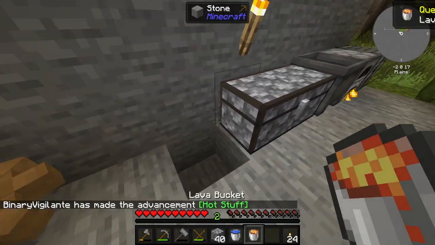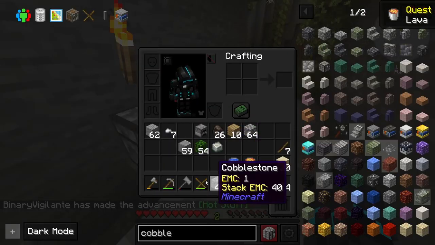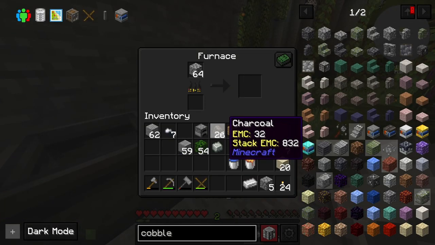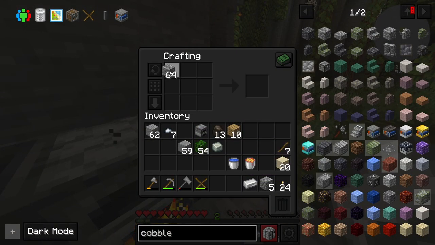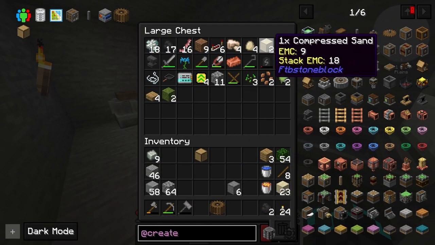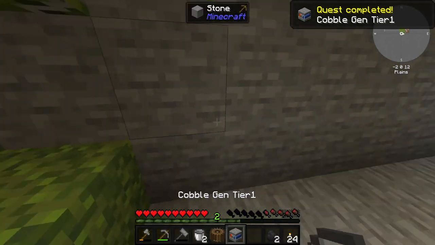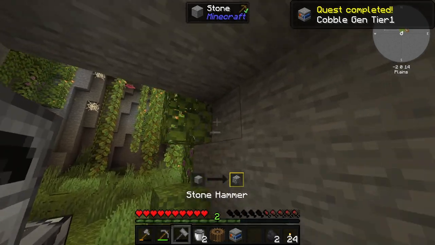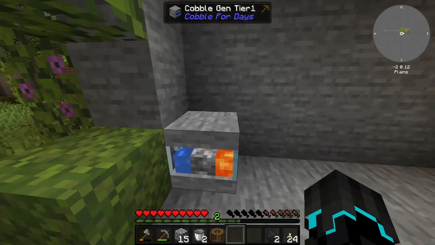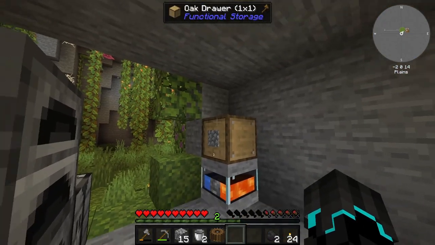Ow. Anyway, now I can pick up this lava, and now I just need to get 6-1 compressed stone, which means I need to smelt quite a lot of cobblestone. Well, I'm happy that I have the charcoal for it. Alright, I now have everything to make. I need glass. Okay, hold on. I now have everything to make the cobblestone generator tier 1. I am gonna place this somewhere. You know what? I should probably expand this room a little bit, because it's a little bit crowded. Alright, gonna place this here, and I think I can put this on top, and boom! Automated cobblestone generation has been completed.